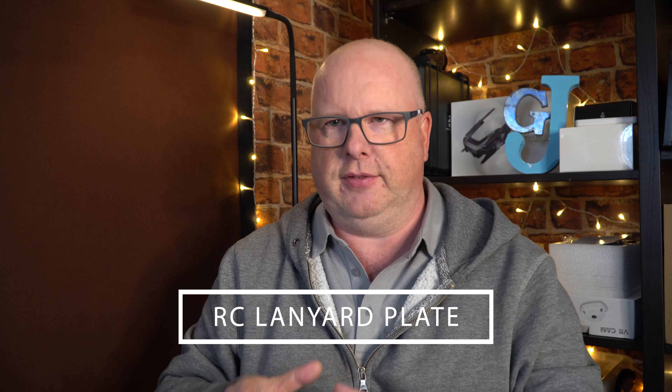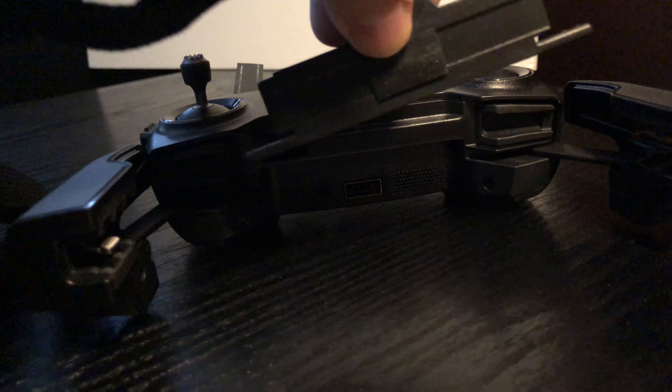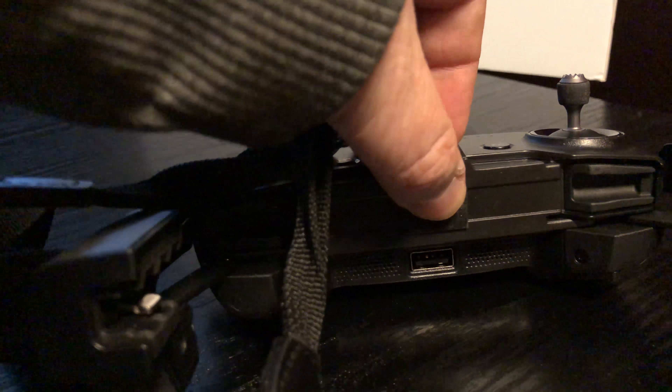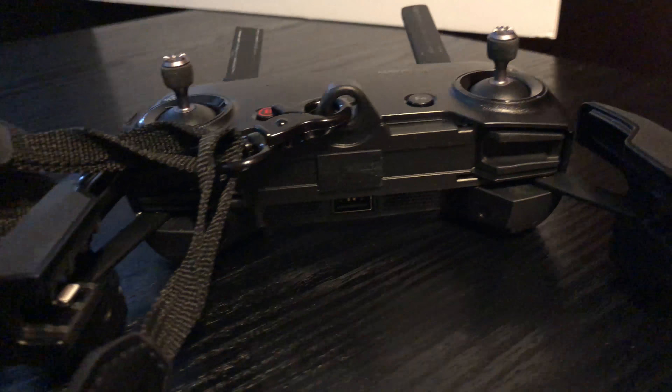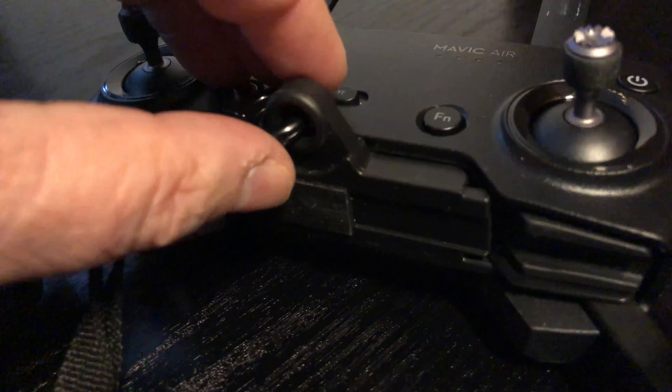The other accessory is all about ease of carrying the controller. If you've been a DJI Phantom or Inspire pilot, those remote controls are much bigger and usually have an anchor point for a lanyard so you can hang it around your neck, but there's nothing like that for this model. So what they've brought out is this tiny little adapter plate that squidges inside — your controller basically sits inside like that. Once you've fitted the plate in, you simply slide your phone in like you would normally, clamp it around, and that holds it in nice and tight.